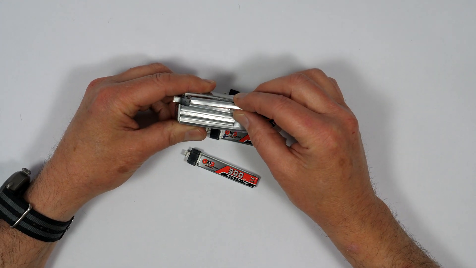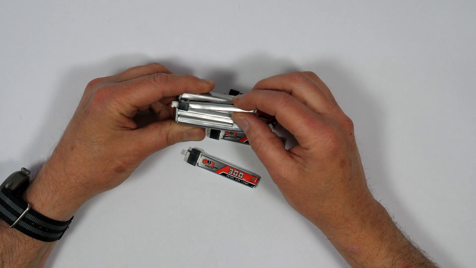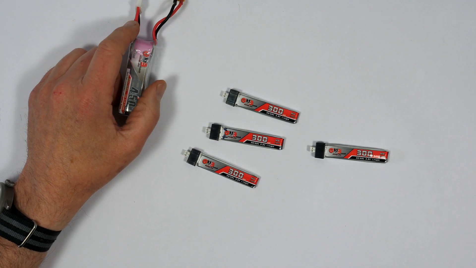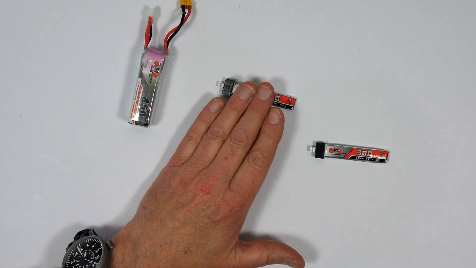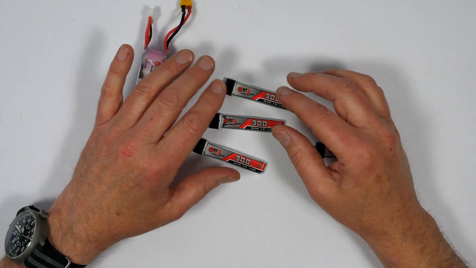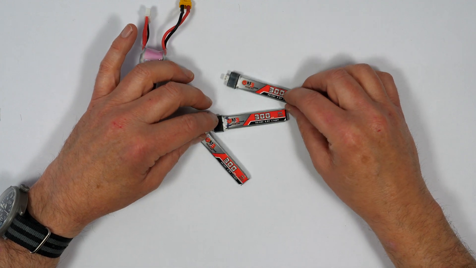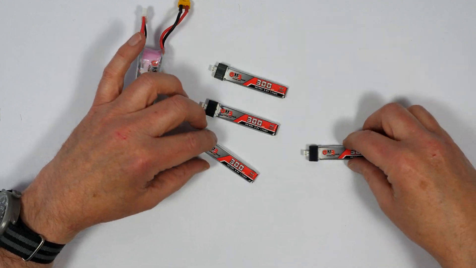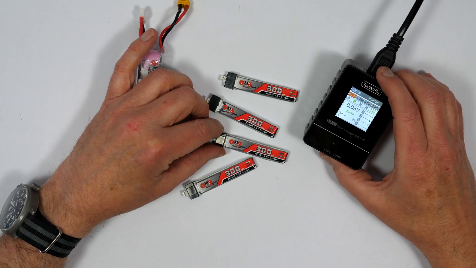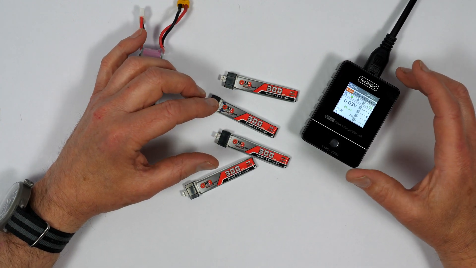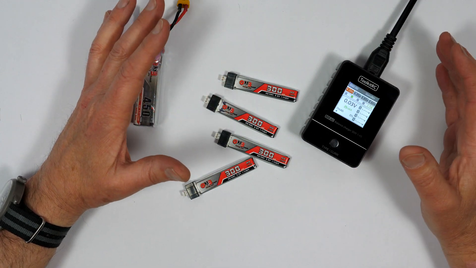Because they're a balanced charger, they're more geared up to charge 2S, 3S, 4S and even more LiPos. When using one of these balanced chargers, they monitor the voltage of each cell to make sure they're all charged to the same final voltage and at the same charge current.